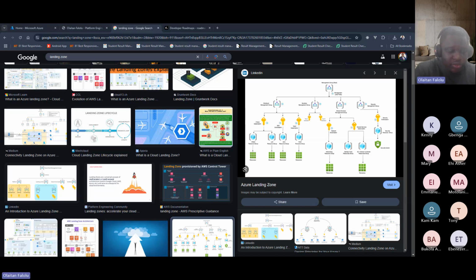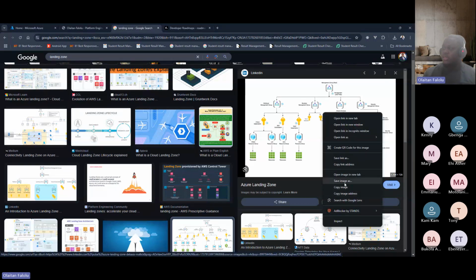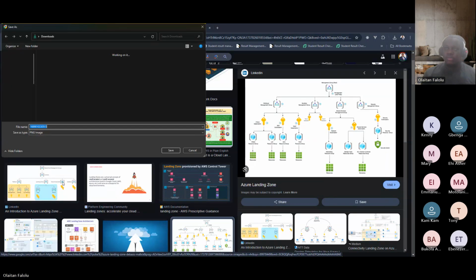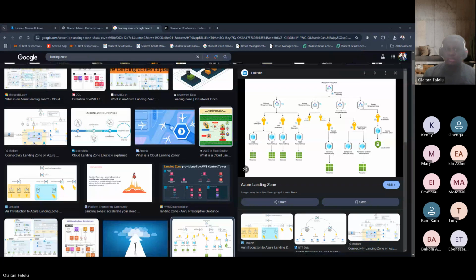We have the resource group, and we have the resources. So we have the management group. If you see here, let me see if I can save it and enlarge this.